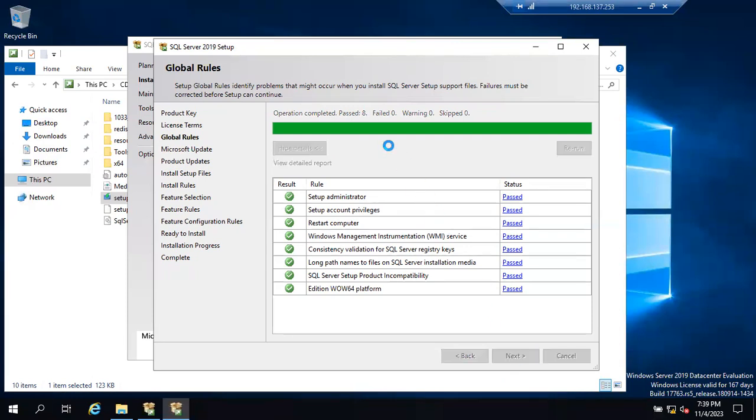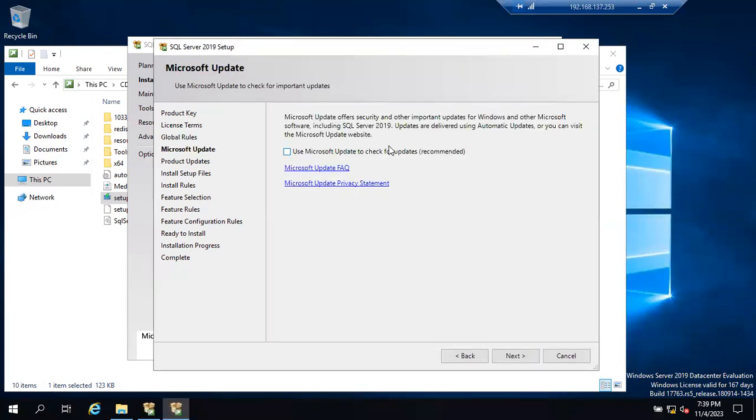So now the next screen is Microsoft update. Generally, we can skip this, guys. What does this update mean? You are installing SQL Server 2019, right? In case there are any updates on the SQL Server 2019 software, they are going to be installed with the regular installation. But for this, it will use an internet connection. In the organization, no servers will be allowed internet access.